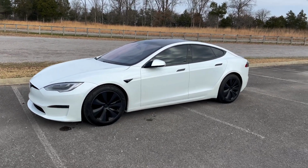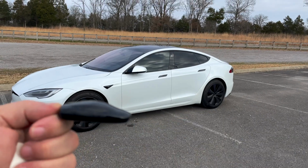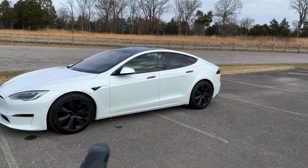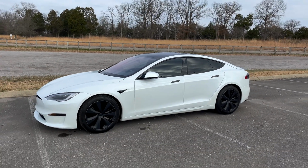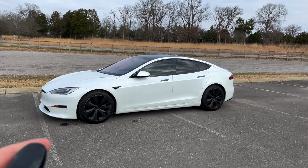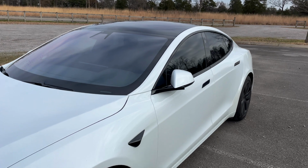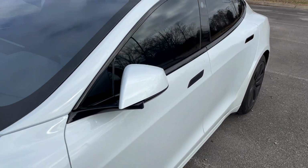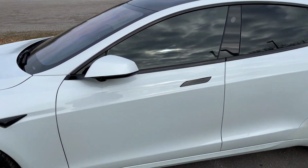So let's do what we normally do. We'll start in the rear of the car. We'll show you the key. It is kind of a baby Tesla, very similar to Porsche as far as how they're doing their game. Now as you can see, when I step back, the car will lock itself, and as I approach, it will automatically open. As I get close, I do believe it should open. You never know. Oh, I locked it.